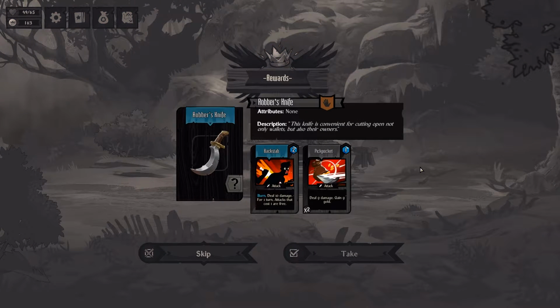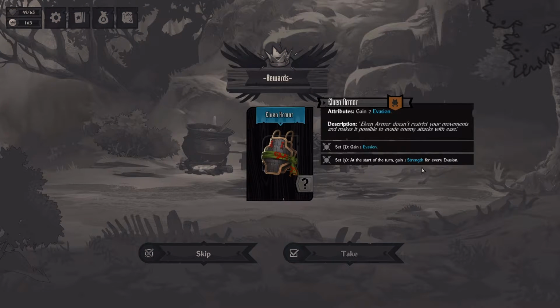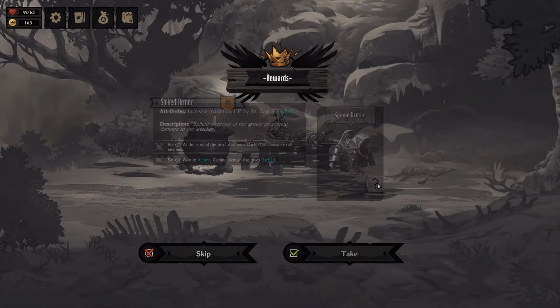Robber's Knife. This knife is convenient for cutting open not only wallets, but also their owners. This gives us backstab and pickpocket. Deal 9 damage, gain 9 gold. That sounds good. I like backstab as well. The Elven Armor, we've seen this before, gain 2 evasion. We could try and lean into the evasion build again. I didn't do it successfully.